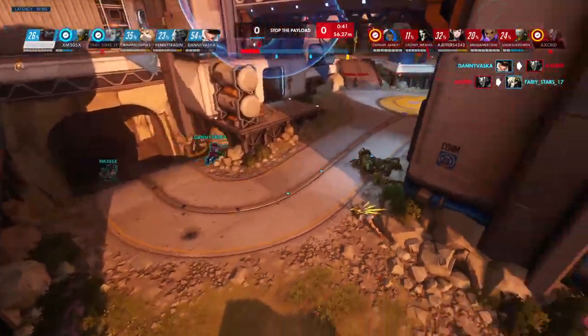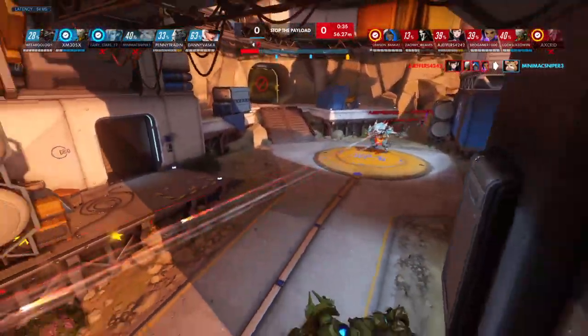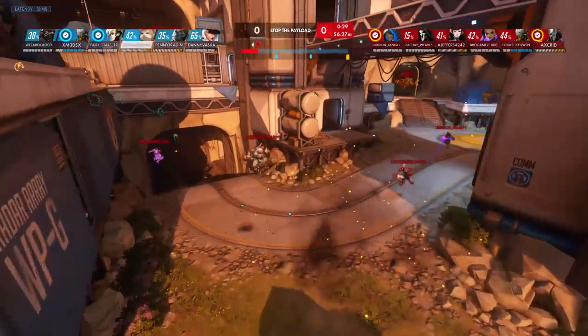Almost getting the res once again shut down though by Axcrid. Danny though will immediately pick Axcrid. Jeffers will get Minnie as well. So here you go, Bloodborne. Looking to gain some momentum here. Maybe they can get the payload moving again. We'll have to wait and see, as they also have a Zen of their own.